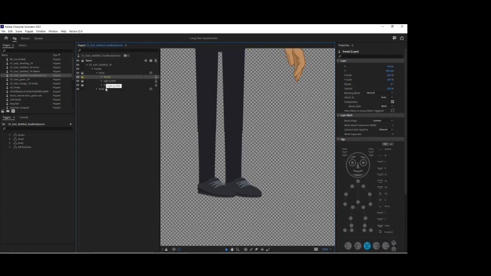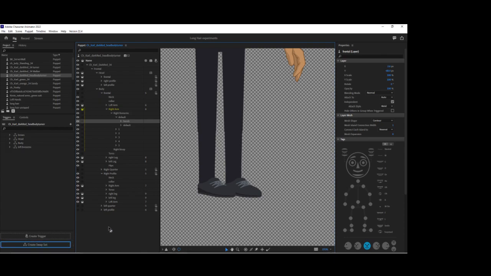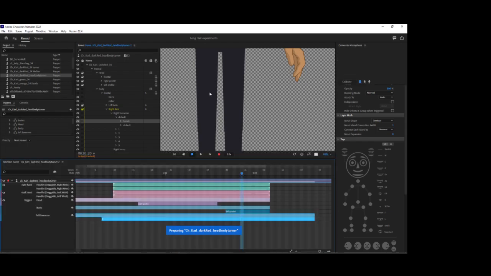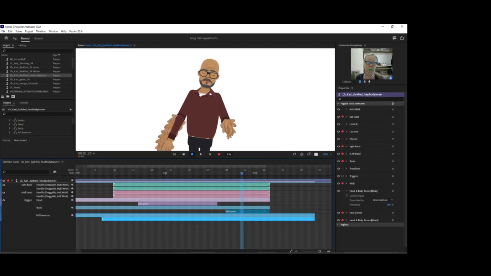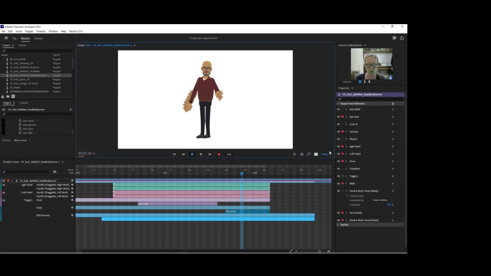So we go into body, we'd start with frontal, we'd drill down all the way to default hands, pull in our hand set and then pull in all 5, but you'd have to do that for all the views. I mean, this puppet would take some time to rig, but it would work. I don't see why it wouldn't work. I am a little curious why walk isn't selecting the profile. You'd think if it has a choice to walk and it has 3/4 view and profile, it would take profile to walk, not 3/4 view.